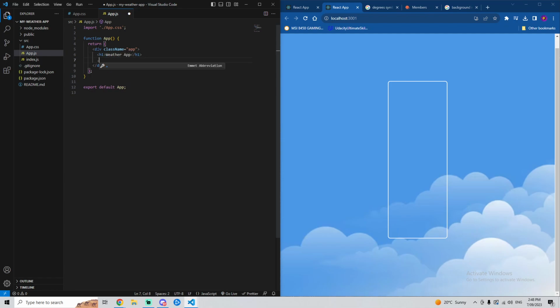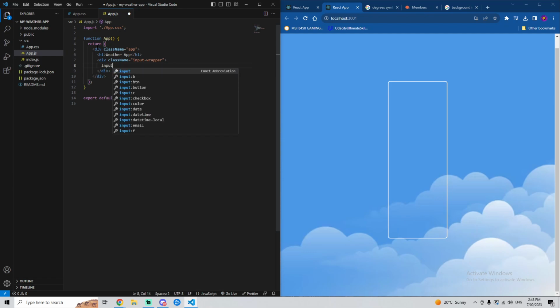Now after that, we want to have an input wrapper. Now, if you guys have been following along with my projects on LearnFrontend, you will know that we have input wrappers pretty much all the time. We're never actually just having an input and a button side by side. We want to actually have a div wrapping it all. So, spoiler alert, we have our input. Type is going to be text, yes. Placeholder is going to be Enter city with a couple of full stops.